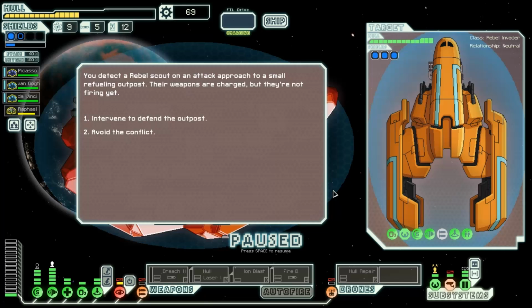You detect a rebel scout on an attack approach to a small refueling outpost. The weapons are charged, but they're not firing yet.